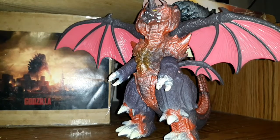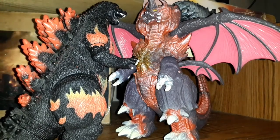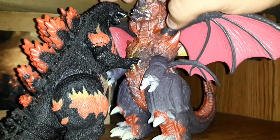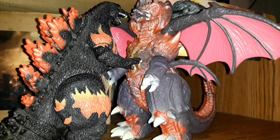So now on to the size comparison, where he fights Bandai Creation Burning Godzilla. So yeah guys, well look at this. This figure is even bigger than the Burning Godzilla. It's just like the same perfect size from the movies. Even though they just fight each other, it looks pretty great, really cool. But King Ghidorah is even way bigger than the other kaiju monsters, like Hedorah and the other monsters, like Gigan. But these two are perfect size from the movies. They all look good.